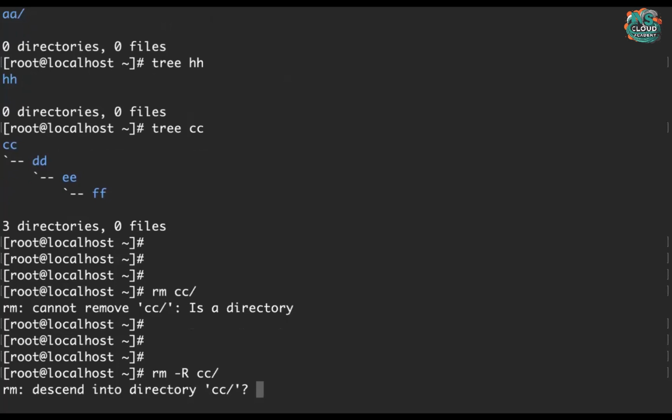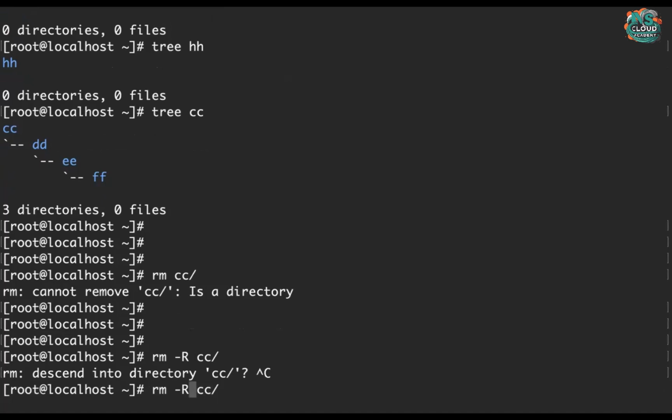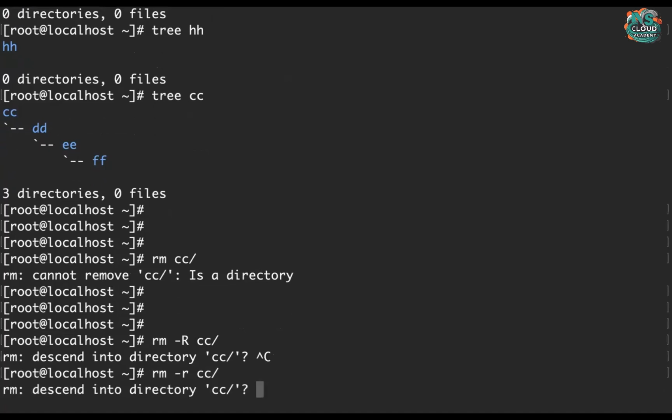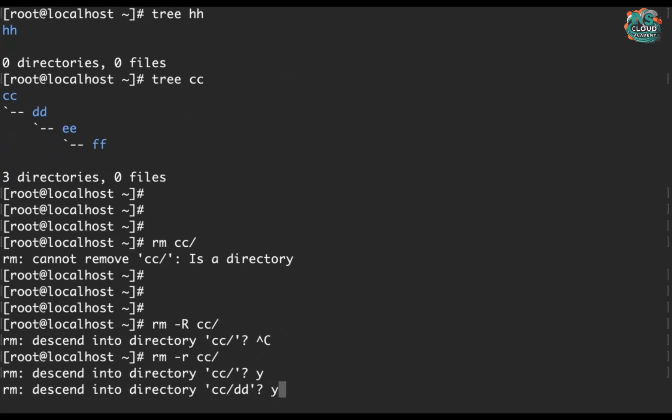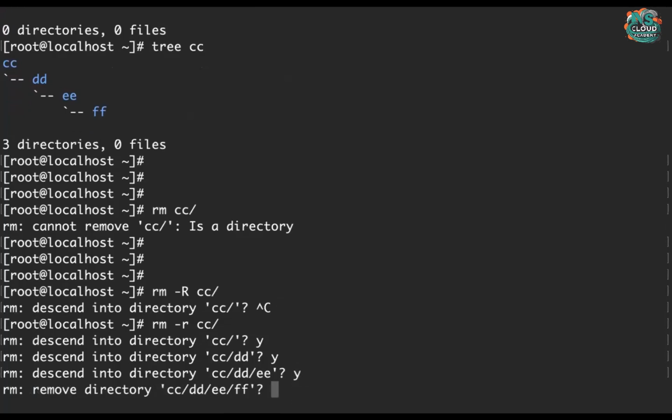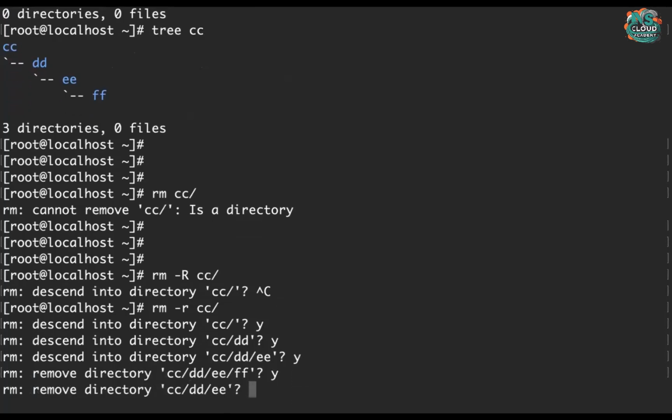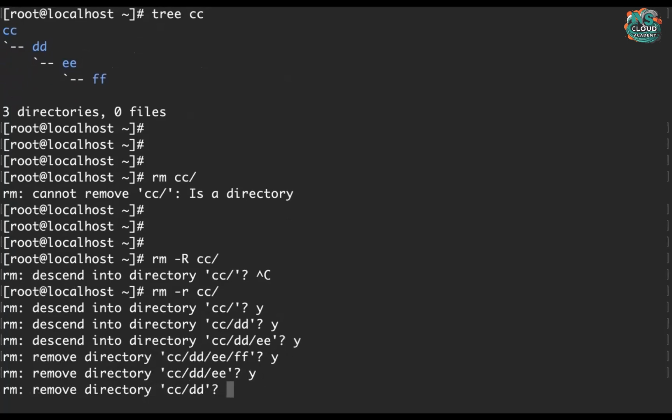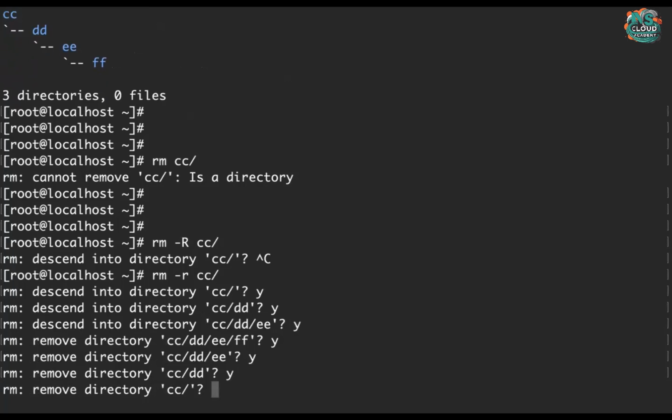So see, it is asking descend into the directory, yes or no? If you press yes, it will ask. With small -r, it will ask for confirmation yes, and then it will ask about DD, yes, and then it will ask yes again.